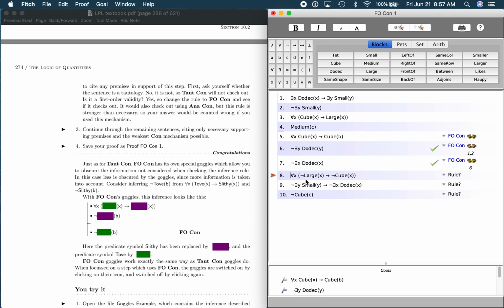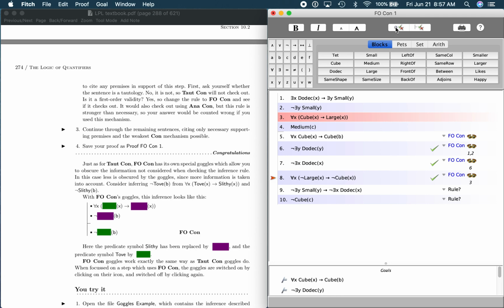Okay, number 8 here, and what's this saying? Everything that's not large is not a cube. All right, and we can just recognize this as the contraposition of number 3 up here, right? So this says all cubes are large, and this one says all things that are not large are not cubes. Let's see if this checks out. First order consequence again. Oh, I didn't cite. Right, cite. Okay. There you go. Because on its own, it's not a first order consequence. We need that up there. So that's first order consequence. Okay, good. And we can use the glasses again, right, this is just contraposition inside that.